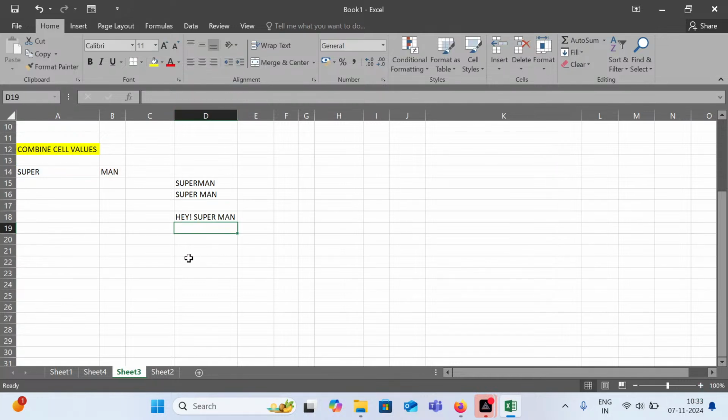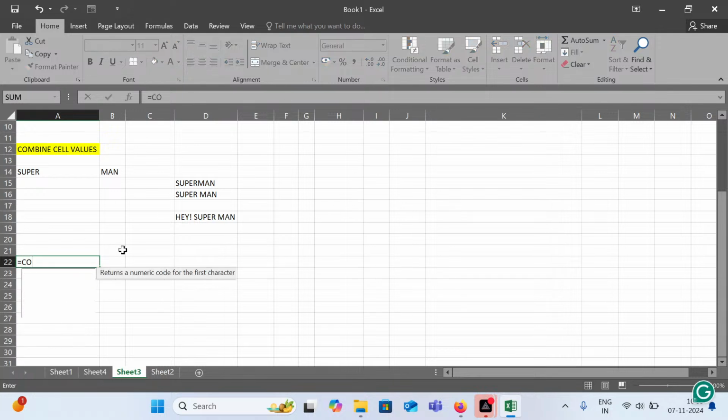We can also use the concat function. Since this Excel belongs to the 2016 version, here I can only use concatenate. In the latest version or in the Office 365 version you can use the concat function, but here I can only use concatenate.